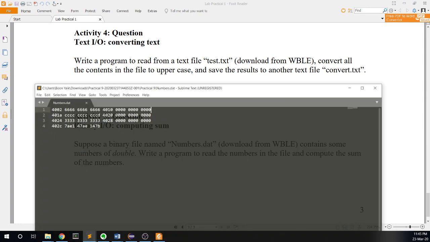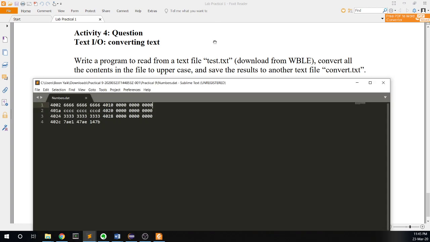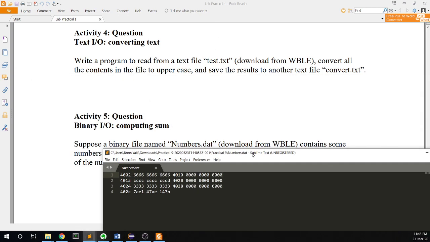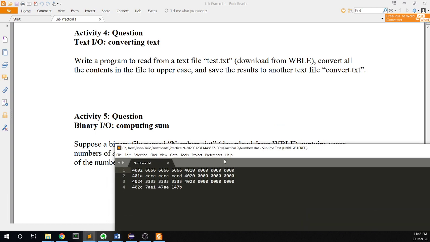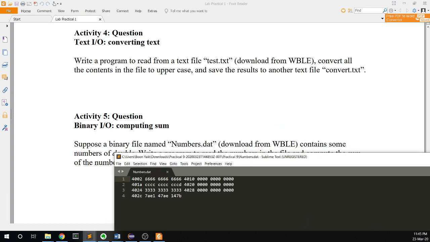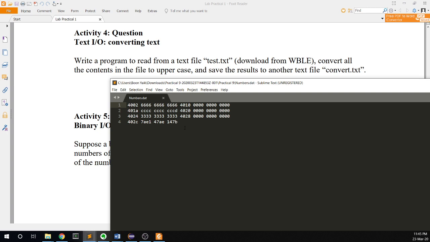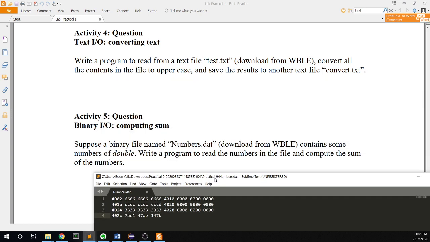Okay, I opened it up earlier. Yep, this is the one. If you download number.dat from your Webble, you should get something like that. Now these are binary numbers. But when we open it up, our notepad uses hexadecimal to represent the binary.